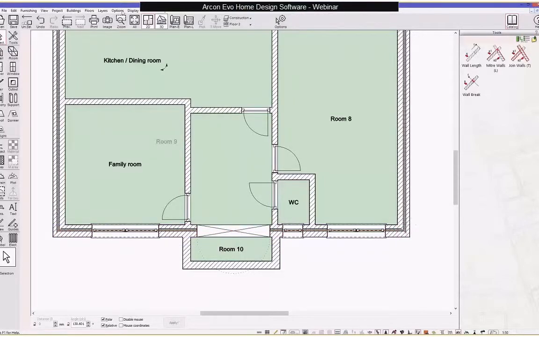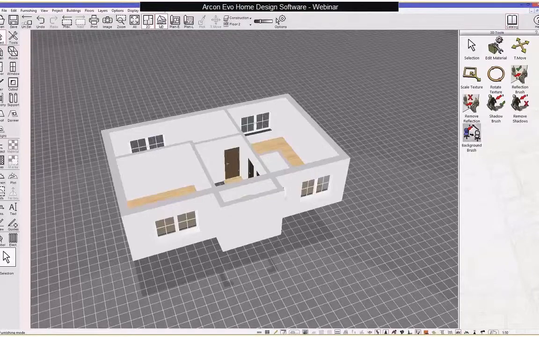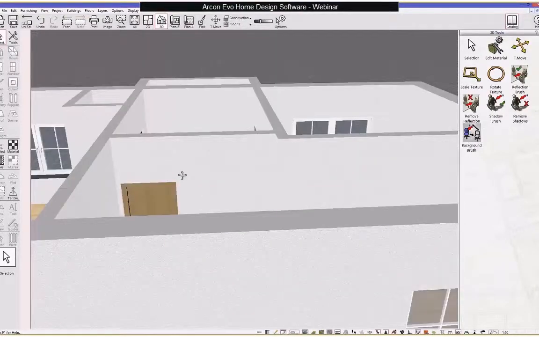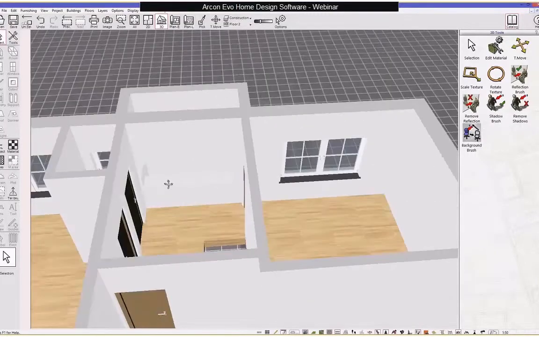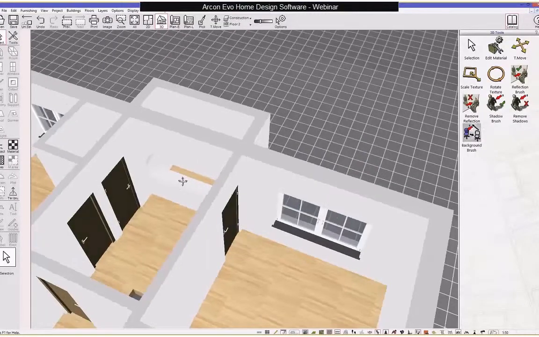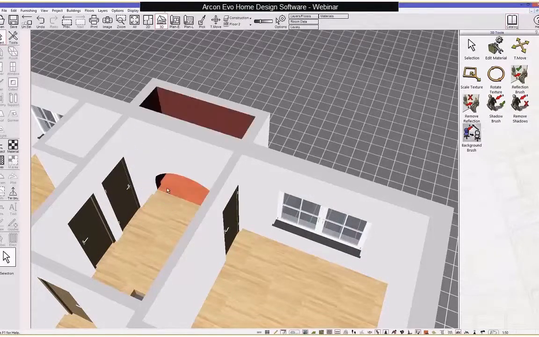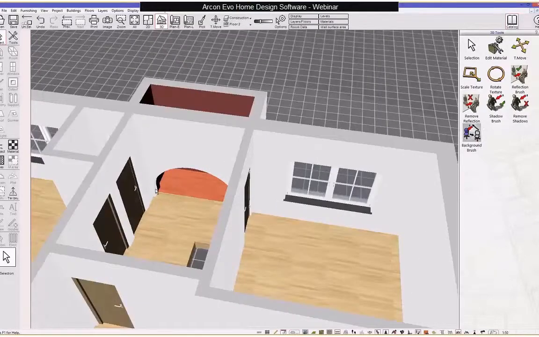Go back to 3D. Okay, so you can see here that I've created a sort of cutout within that internal wall there. So I'll just need to click on there again and change that sill height to 0, and then bring that arch down. I could obviously change the height of that as well.